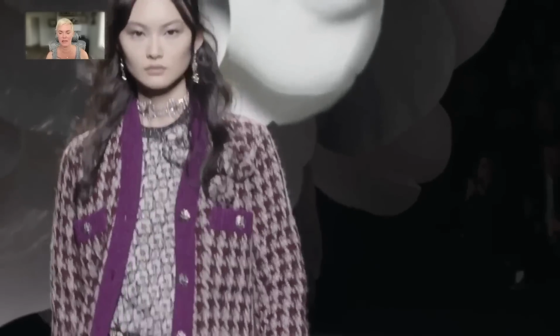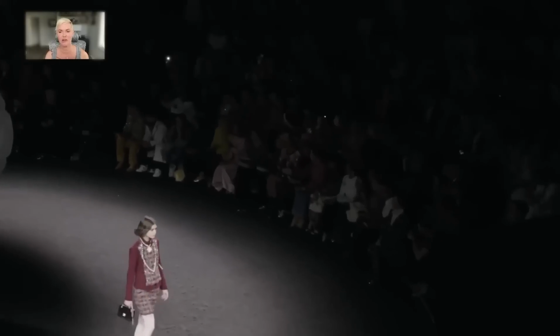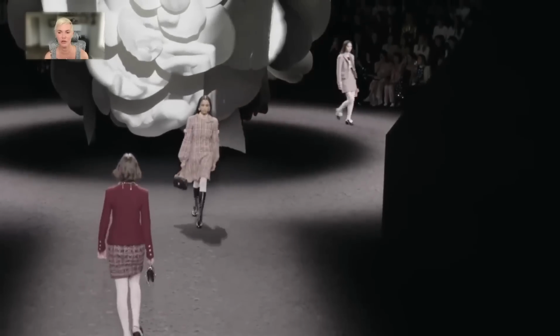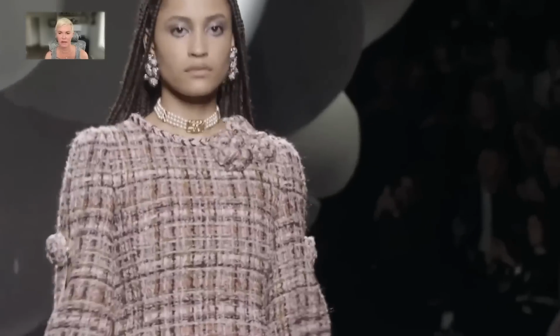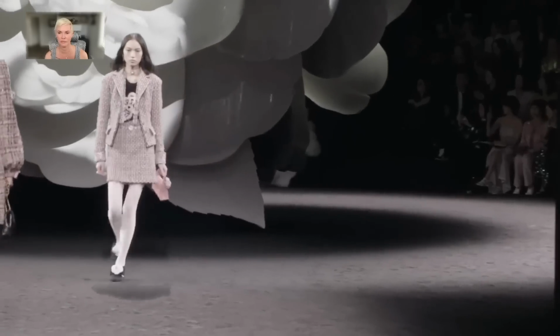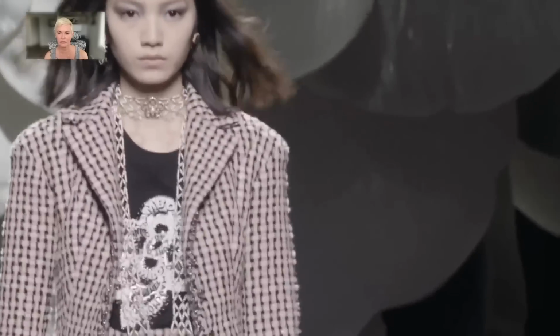I mean, this to me is definitely a no. We're seeing the color themes. I'm not really sure how the burgundy and purple fits with the other colors we've seen. To me, this is also a big fat no way. Lots of new costume jewelry though, for sure, and some interesting little handbags. That one was pretty cute. That looked like a take on the flap that just came down. A little pink clutch of some sort. It's really hard to tell unless we pause these and kind of zoom in on them.